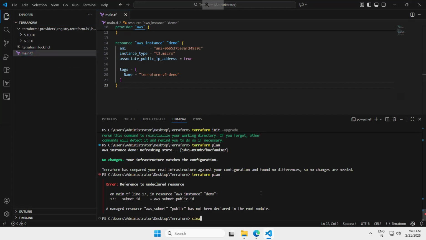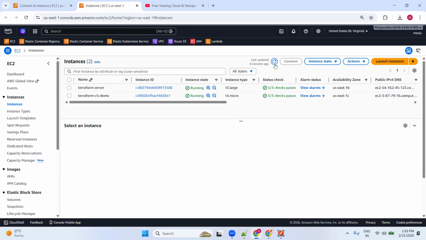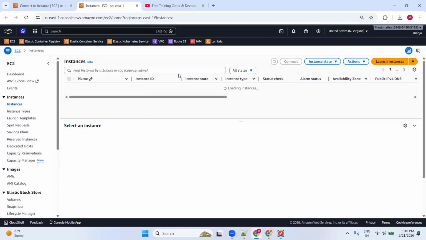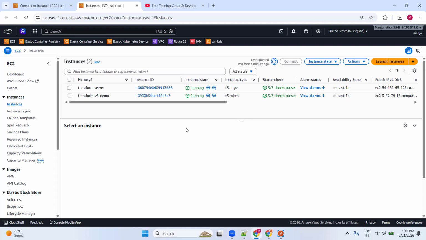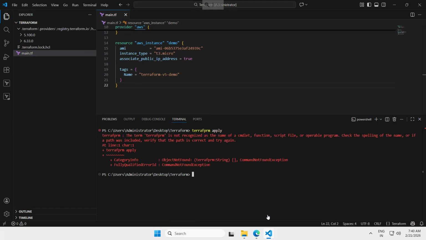Whatever we have already created from the AWS console, this is not going to delete the resources. That means when we delete the state file, it becomes non-managed by Terraform. For example, if I try to type Terraform apply again, it will create the state file.